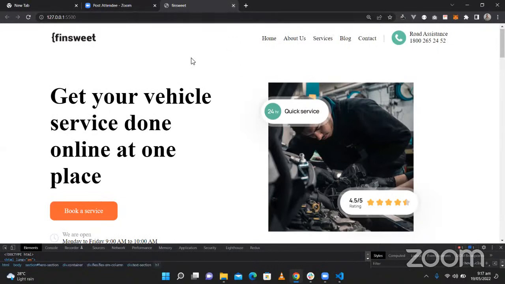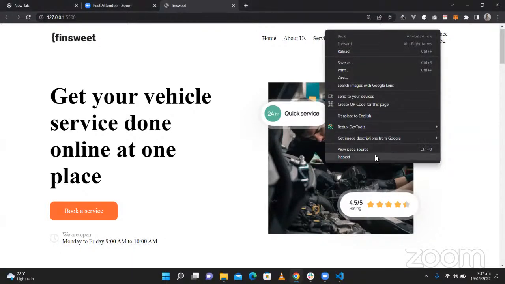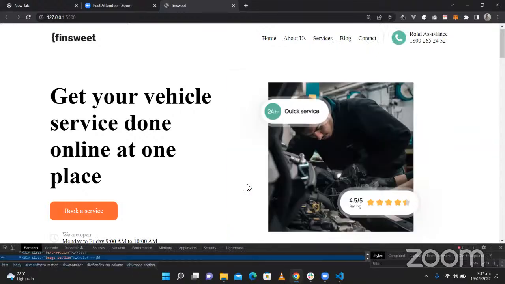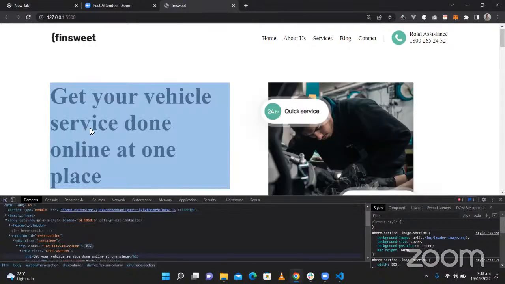All right, so we have this web page, and then I need to zoom out. When you open your developer tool, I believe people understand this by now. Inspect, and then you have your developer tool. Here, just beside this arrow, this arrow is meant for selecting elements on your web page.